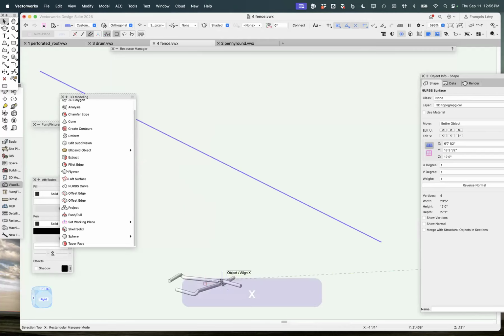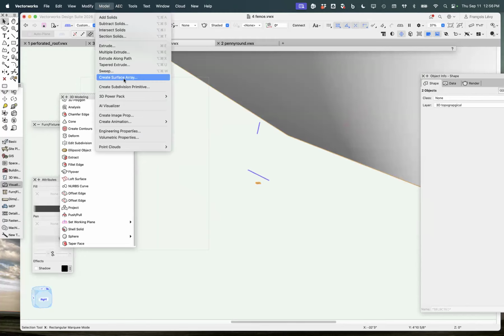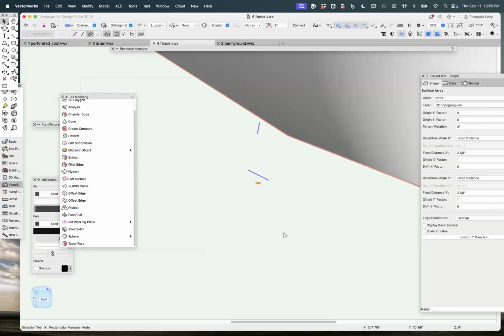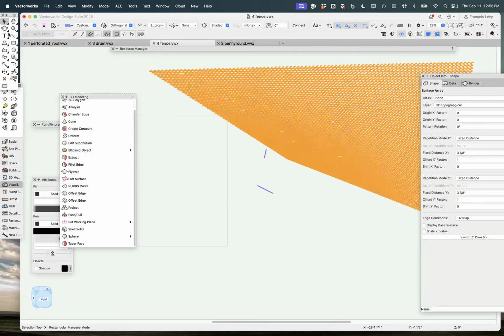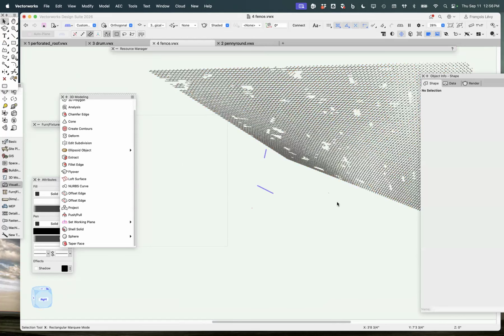Way down here is my little chain link symbol. So I'll select those two and do a surface array. Same spacing. Didn't take long to calculate that. Took a lot longer to do the penny rounds. I guess the fillets were, all right, it's taking a minute there.